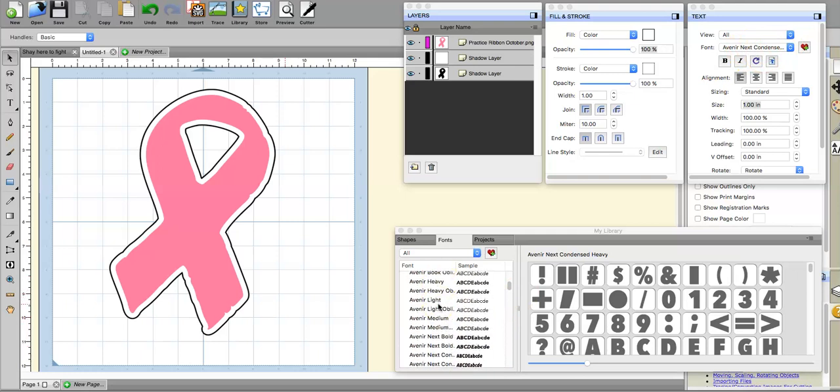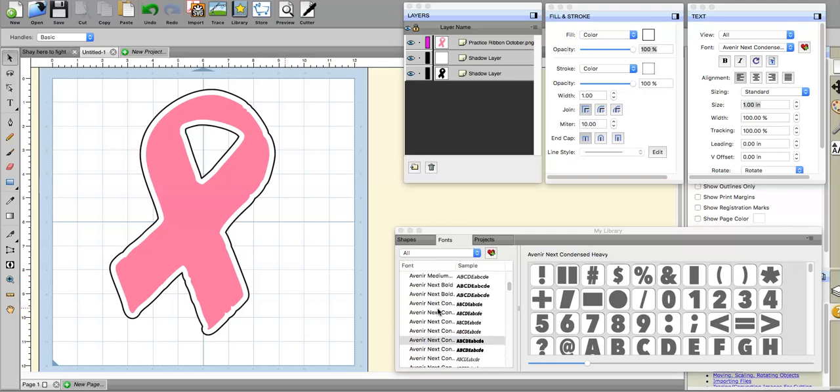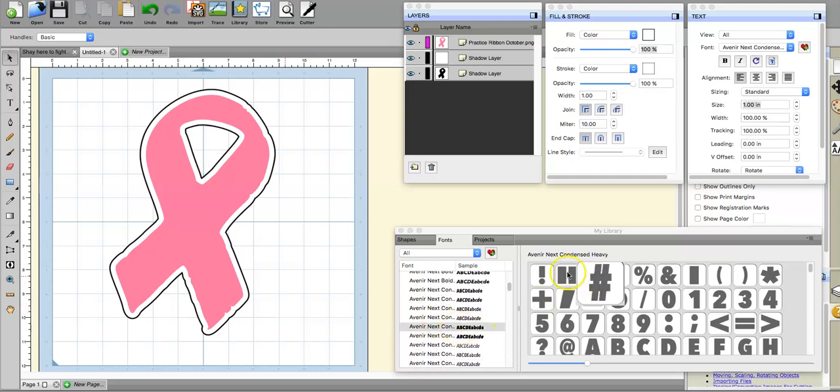You see it comes in all of these different forms. So the particular one I'm using is the one that's thick, Avenir Next Condensed Heavy. And there's also another one, I think it's called Bold, so you can use the bold and have the same effect. For those of you that do not have Scal 5, of course, this SVG will be available for you to download. And all you have to do is just put the school name or the organization up under it if you choose to. So that's a little FYI.